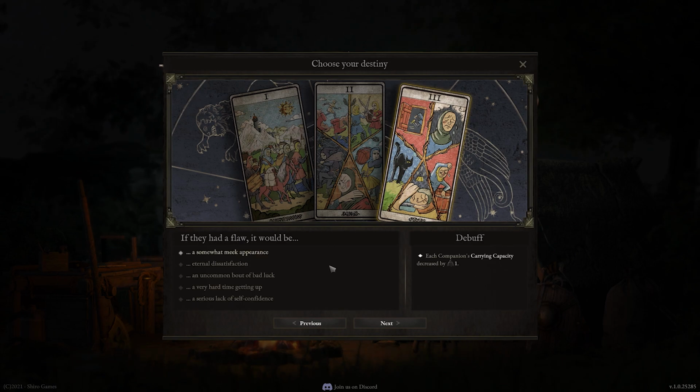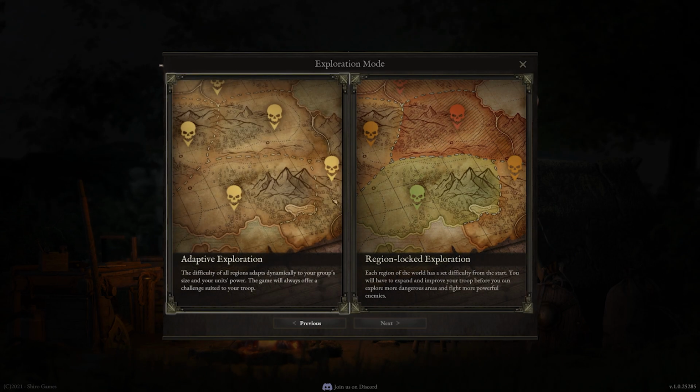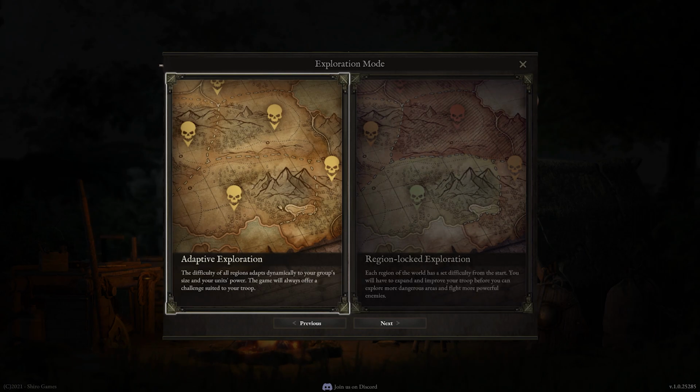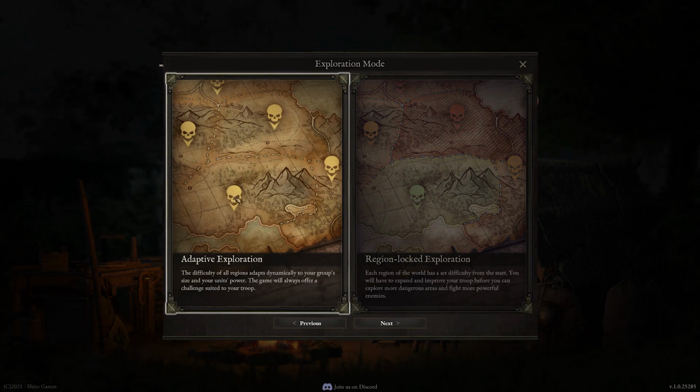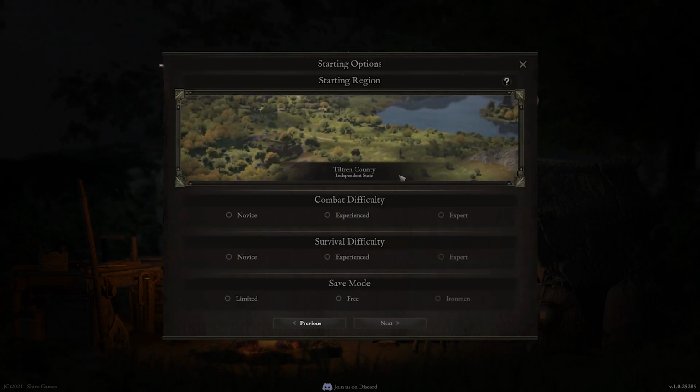So we're going to do here for carrying capacity. I prefer the adaptive. That way it increases as we go. I have not tried the region lock, but for this one, we're going to go with adapted. Basically means it's going to continue to progress with us. So the enemy will not get easier.